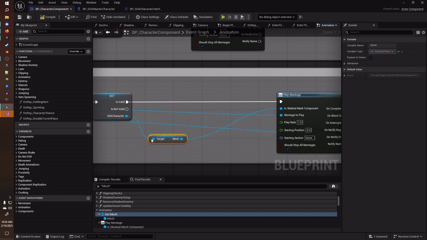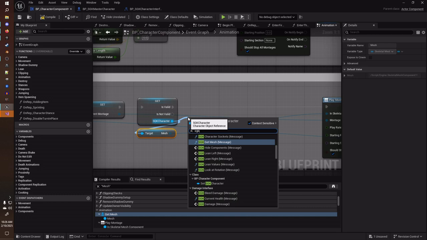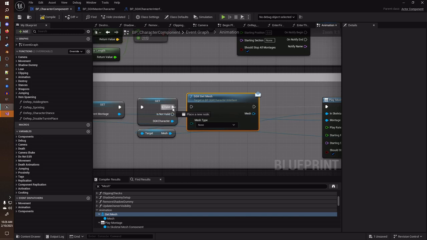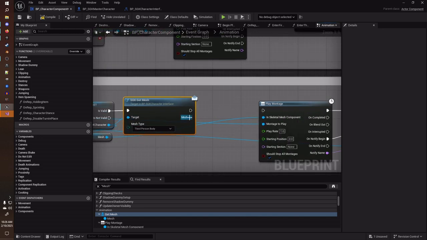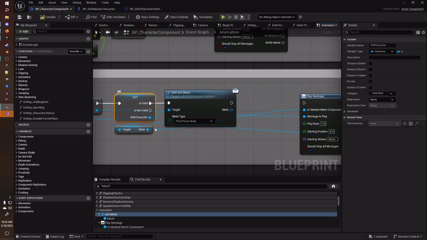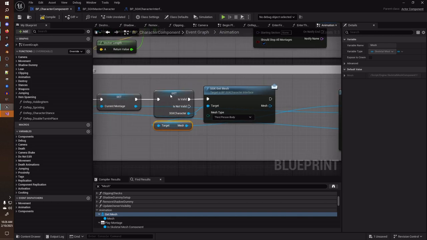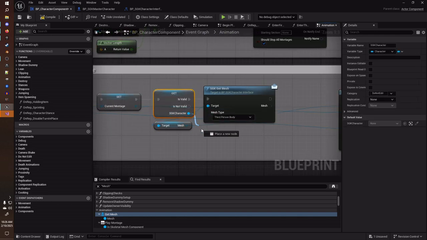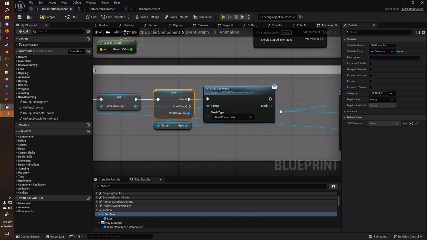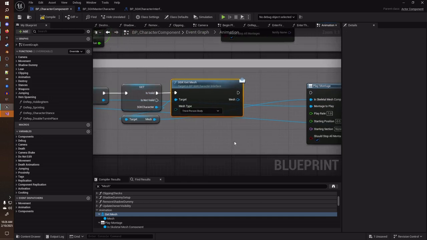A lot of this is going to get deleted, or just bypassed, or not even used when we get to making this into a true first person character, but we'll just go ahead and put this up now. Basically what we're doing is just any place that we have this mesh where it's getting the mesh from a character, we need to use this instead. Now if we turn this into an SGK character, we could just drag directly off here and get that mesh, but this is just a standard character, so we're just using the blueprint interface, which is fine.